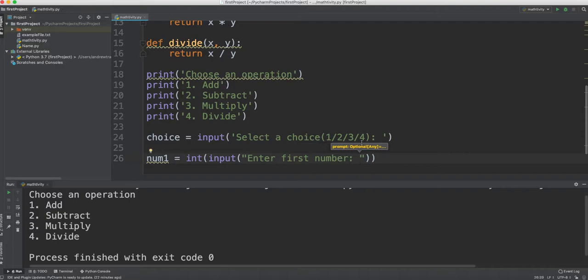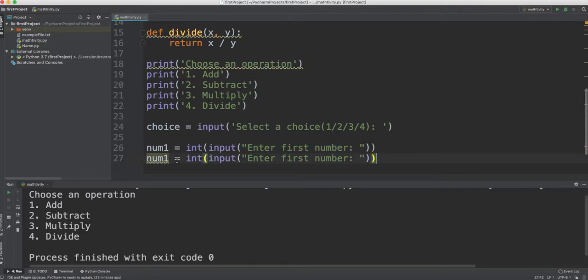Okay, so we allow the user to choose their first number, because inputs always return strings, and we want to turn that string into an integer. All right, and we need to do that with the second number as well. So we're going to call this num2. We're going to say enter second number.